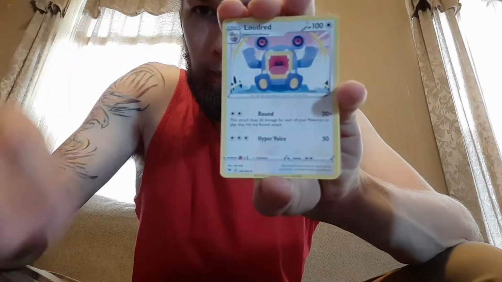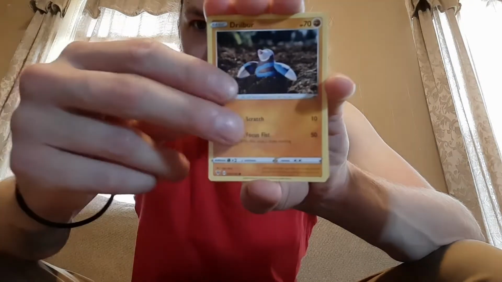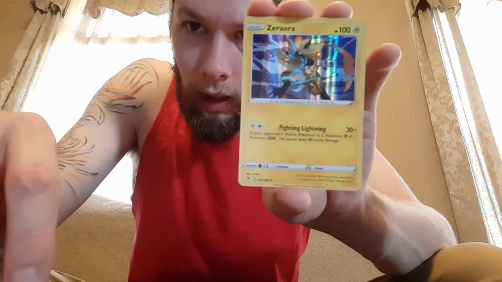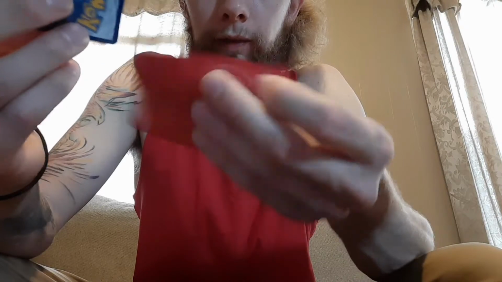Card. Let's go with Lightning Energy. Started off going fighting. Whoop. Whelmer, reverse holo. Alright. We'll take a holo to start. That works. That works. We'll definitely take that.